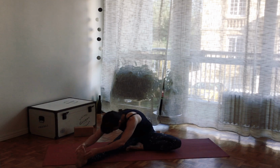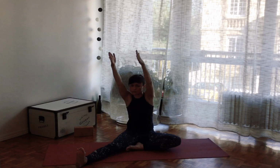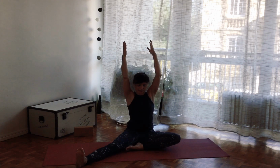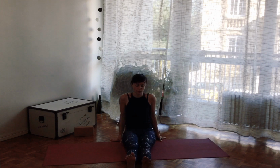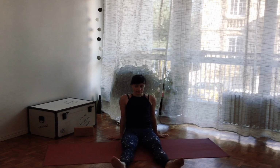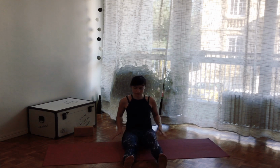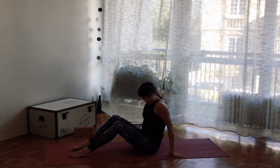And on the next inhalation, stretch to the front and raise your arms up. Come back to the center. And exhale, lower your arms and stretch both legs again in front of you. You can move your legs a bit to the center and to the outside, just to relax your thighs or wherever you feel the tension.